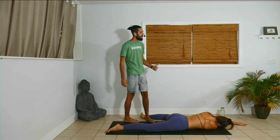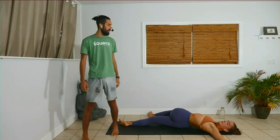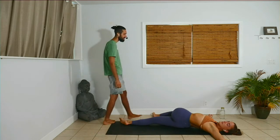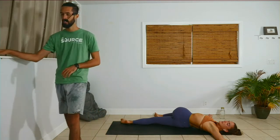Slowly, inhale, lift your left hand up towards the sky. Exhale, spinal twist. Roll your left shoulder blade all the way down. And as you roll your left shoulder blade down, option let your left knee lift as much as you need. Take 3 to 5 breaths into your heart.